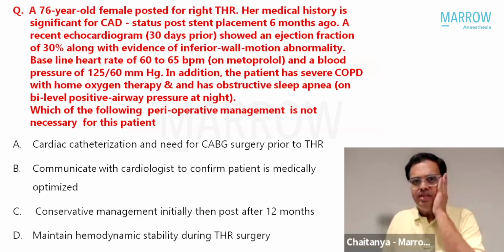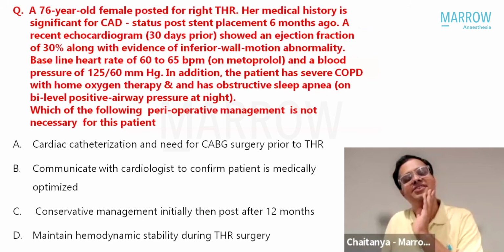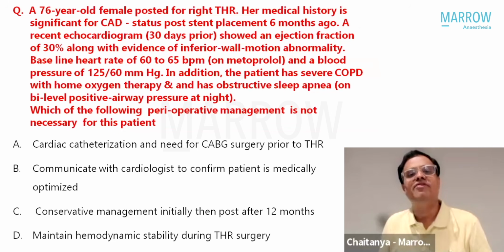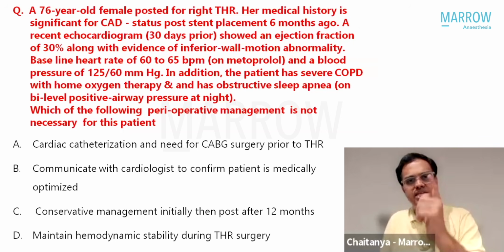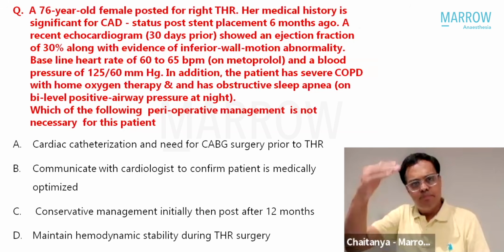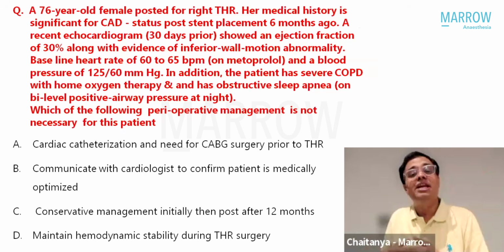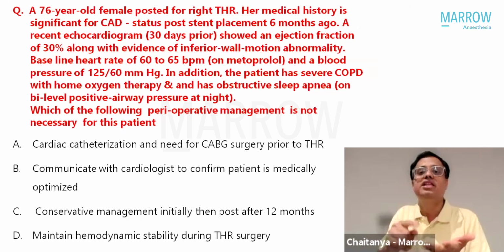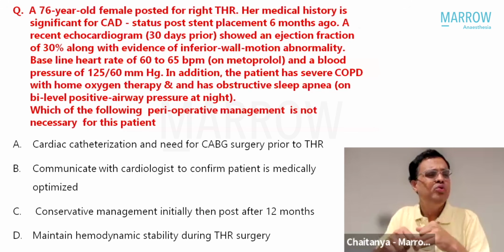Right. In step 3 of the ACC AHA guidelines, we use the RCRI, Revised Cardiac Risk Index. It has a scoring system. Each factor is assigned one point. If a patient has a past history of MI, we give 1 point. If a patient is posted for major surgery, again, 1 point. There are 6 points, so please go through them; the score is based on the number of points. Past history of CVA and CKD are important, and Gupta scoring system is used in some cases.